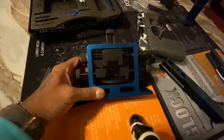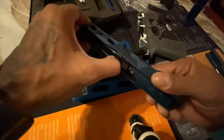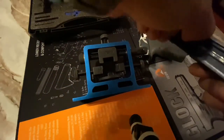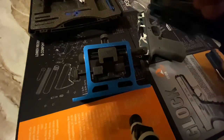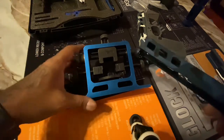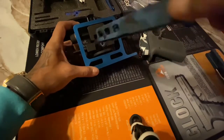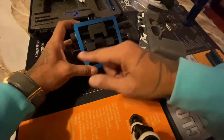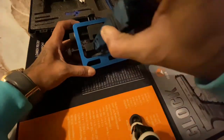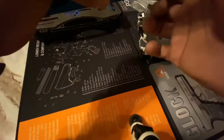So what you would do is, let me go ahead and take the spring barrel out so I'll be able to get to that front sight. But yeah, what you would basically do is you take the slide, you would put it through. Let me go ahead and lower it first to get it in there. See, I can just see. Slide it on through there like so.